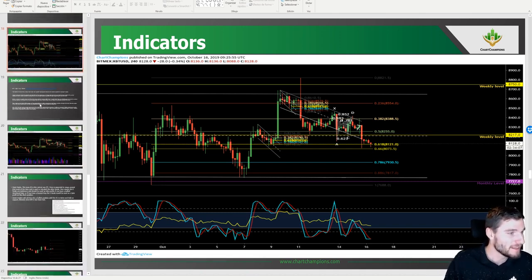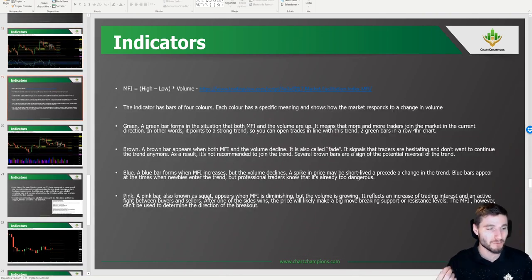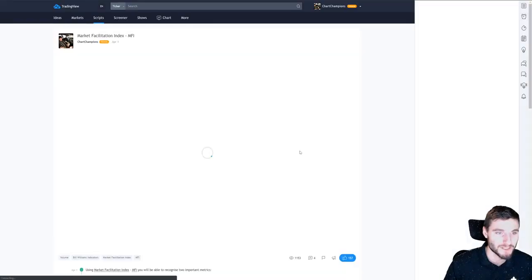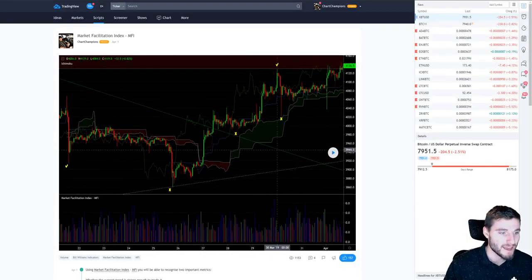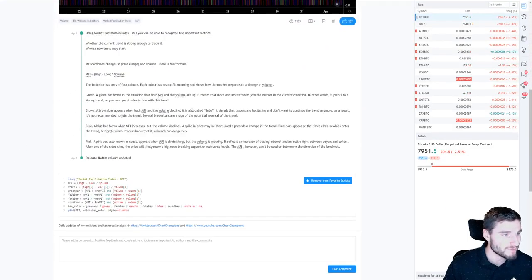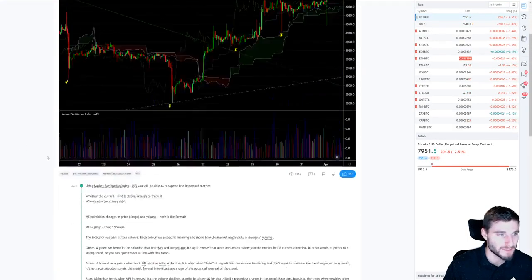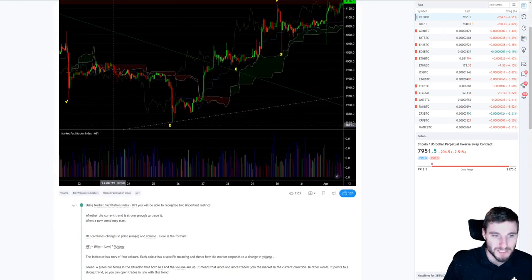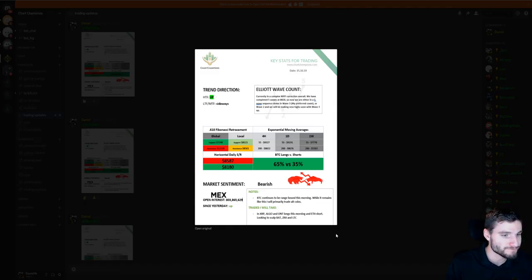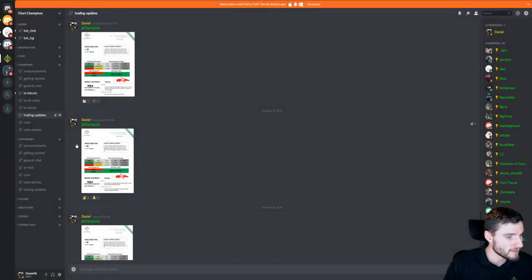Moving on. So this is another one. This one I actually believe is really good. I believe this is a really good indicator, and this is the MFI, the Market Facilitation Index. This is one which I've put on TradingView because I think it was great and there wasn't one. So if you want this one, you can come over to my page where I've given a little bit of an overview. Maybe some people haven't seen it, but in my opinion it is a good one. So, coming back over here.